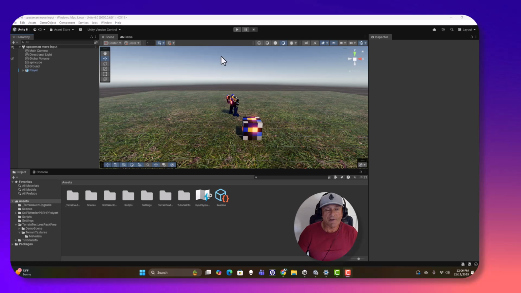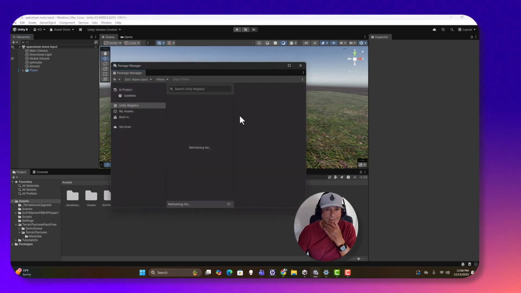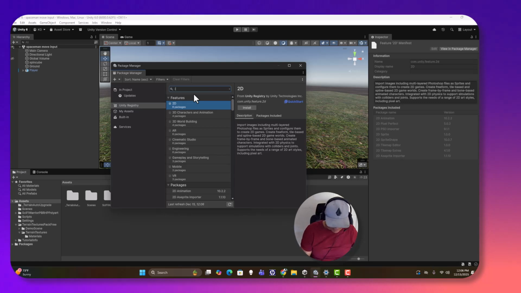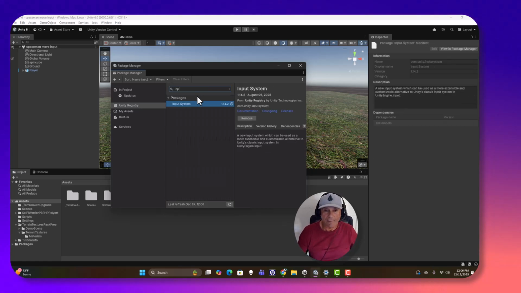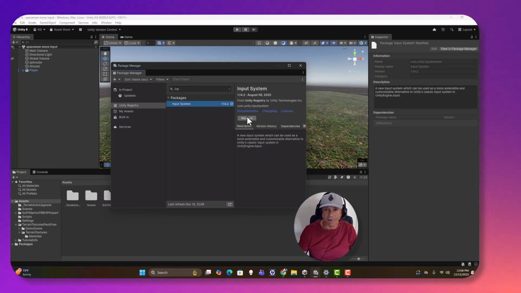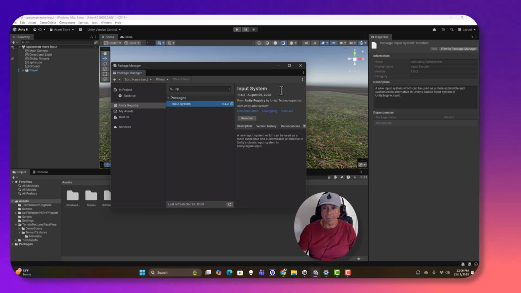So first of all, let's go to our package manager. And let's go into our registry. And let's type it in just so we can sort of see. There it is. So you can see I already have it installed. So if you go to your package manager, the registry where all of our commands and stuff are going to be located, if you don't have it, make sure you do install it. Okay, so I want to make sure it's in there.